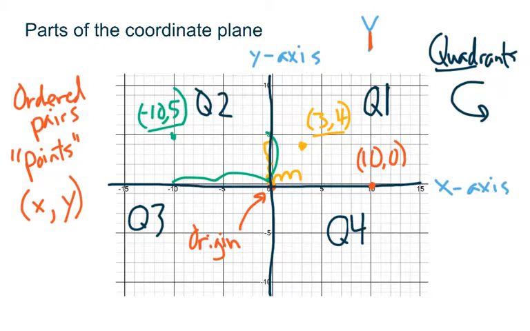And so the analogy I like to make for quadrants, it's kind of like saying, hey, go north, go east, go south, go west. It kind of gives you a sense of direction to where something is. It's not very precise, but it tells you which way to sort of look.